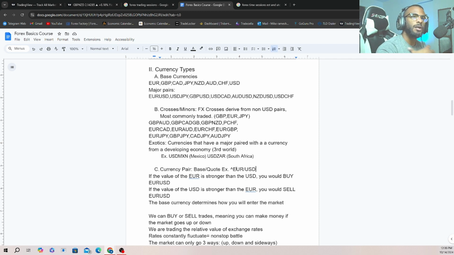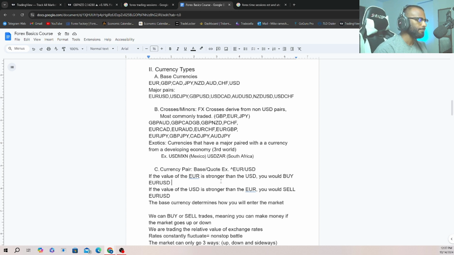So if I'm going to place a buy on the euro dollar, then that means I anticipate that the value of the euro will be stronger than the US dollar in that moment in time. So I would actually buy EUR/USD because I believe at that moment I'm looking at the market, the euro should go up and the dollar goes down. Pretty straightforward. Euro goes up, dollar goes down, EUR/USD will go up because EUR/USD is following the strength of the euro. The base is what determines if the market goes up or down.